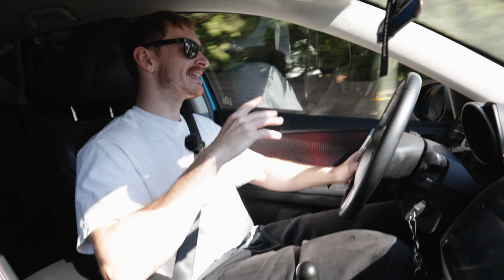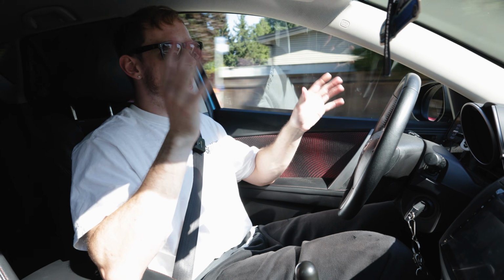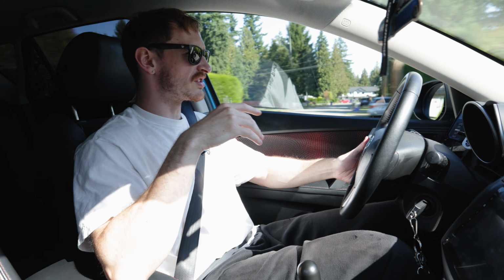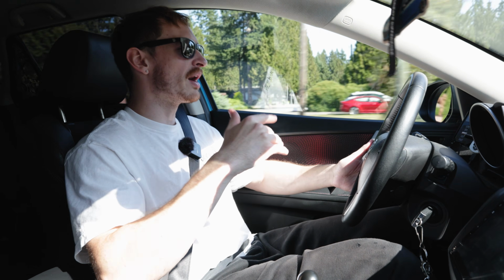But with that being said, these cars look amazing when they're done right. With this car being on air suspension and everything, you'd think it gets a lot of attention, being aired out. I get a lot more attention just from driving on the road. I get thumbs up and people hyping me up just from driving on the road, seeing other cars. People love the look of this car.